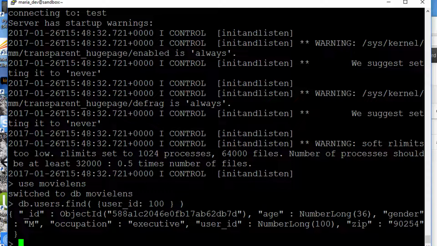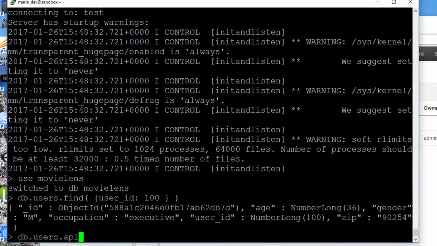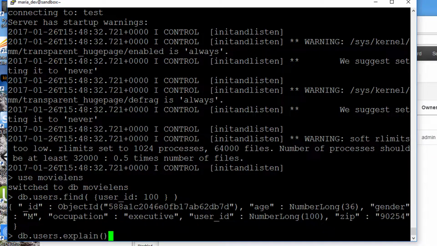Let's have some more fun. One thing you might have noticed is that we never set up an index. So when I said go find user ID 100, it couldn't do that very efficiently. It actually had to do a full table scan because MongoDB doesn't automatically index things for you, kind of like Cassandra does. You have to do that by hand. To drive that point home, let's do an explain plan on that query to get more insight into what was going on. So I can do db.users.explain().find({user_id: 100}), like that.